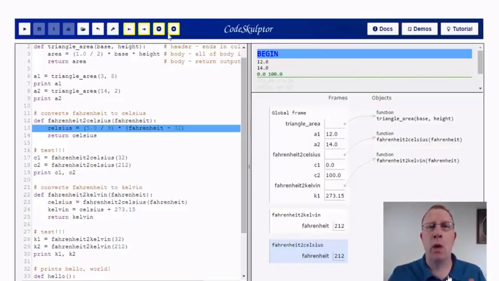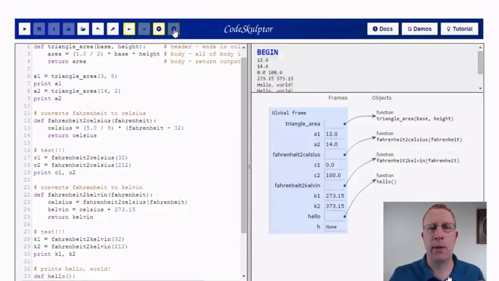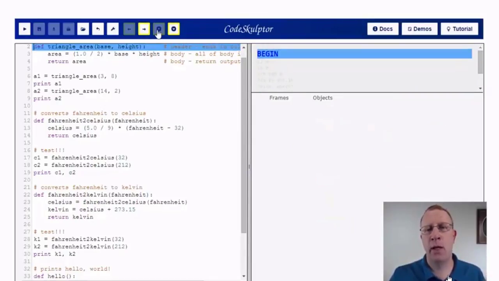First of all, if you just highlight this, it says previous breakpoint or previous event. I'm just going to go up to the top. That's the previous event. We don't have any breakpoints. We're going to see what those are in just a second. So the previous event was just the beginning and it went all the way back there. Similarly, I can skip all the way to the end and then back to the beginning. Those are the events that we have right in this program.